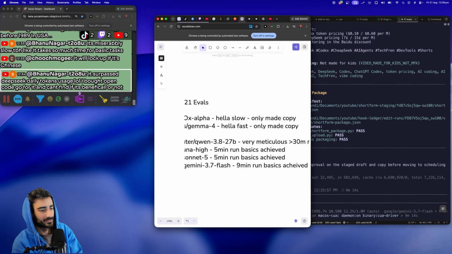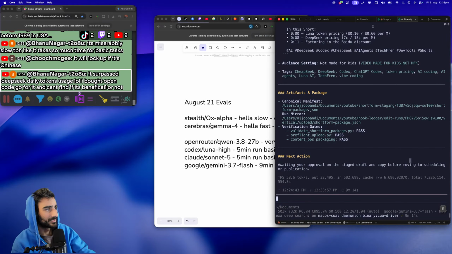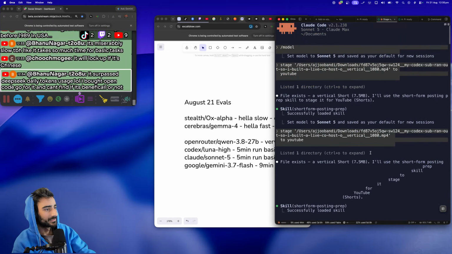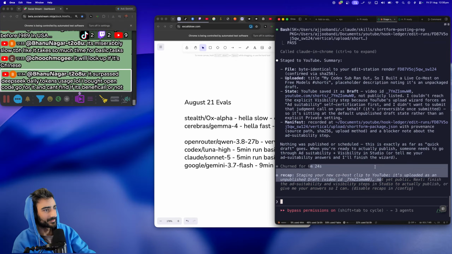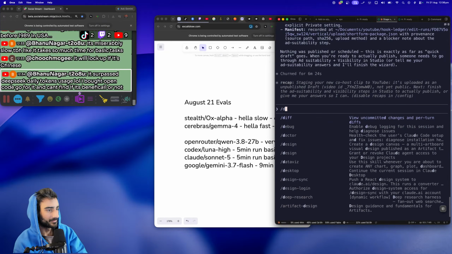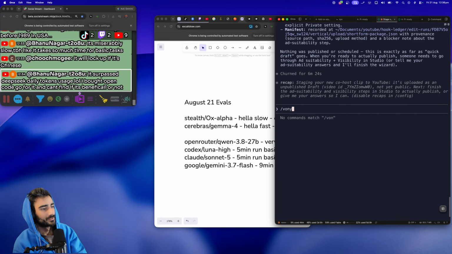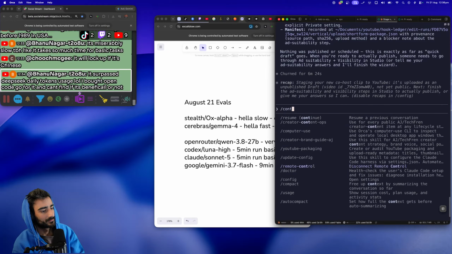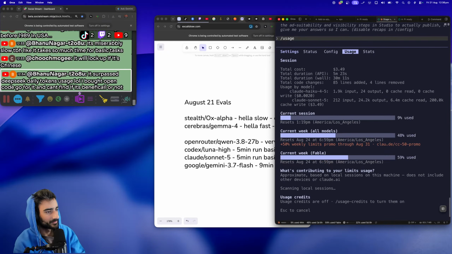I don't think we get the token spend of... Wait, do we have the token spend of Sonnet? Is there a way to see how many tokens we spent in the last agent turn on... What do you call this thing? Claude Code. Wait, what about usage?